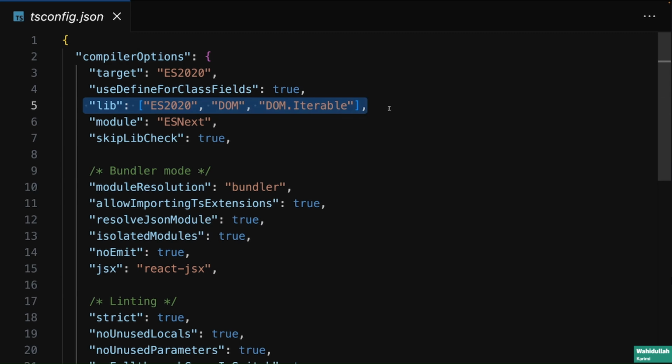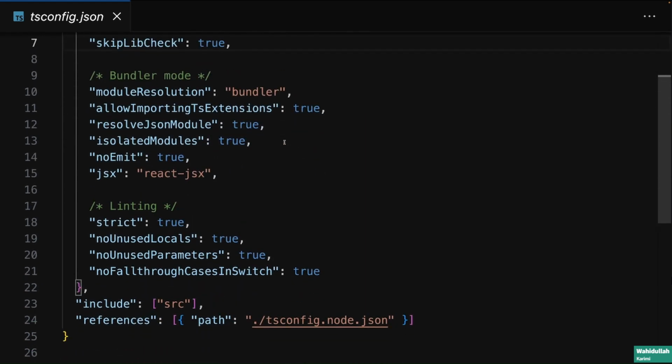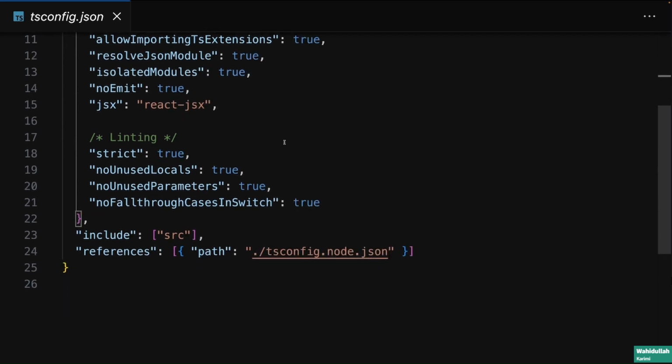And then some other options like this lib option, which, for example, controls which built-in types are available in this project. For example, that we got some default DOM types available so that we can work with DOM elements and we don't have to write the types for such elements when we work with them on our own. But in general, you can keep that tsconfig file as it is.